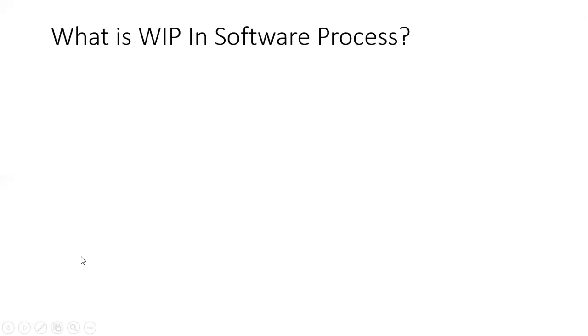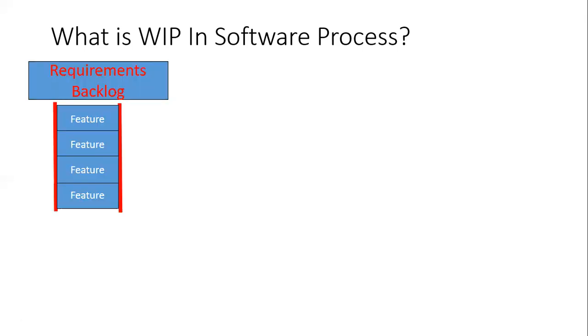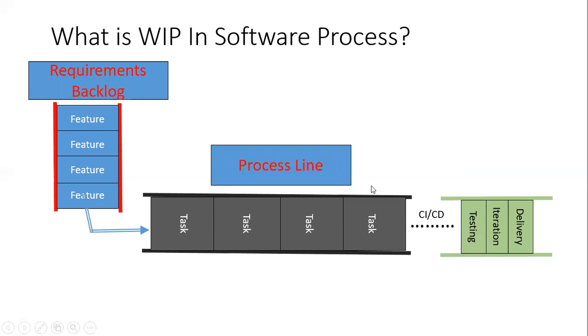So how does that project to software? Our raw materials are requirements, and we always have a backlog of requirements. This is made up of features that we hope to deliver to a customer, and the customer is eager to get from our company. We take that to our process line. We translate that into tasks which are responsible for producing these features. Then, through what we now call CI/CD, continuous integration and continuous delivery, we complete that with testing, integration and delivery in order to get the final product to the customer.